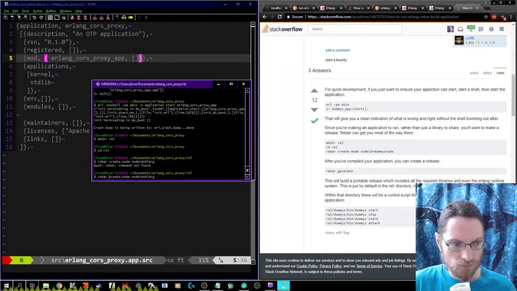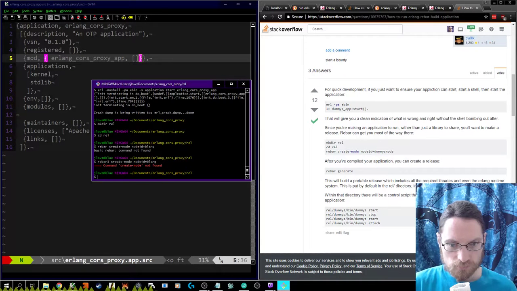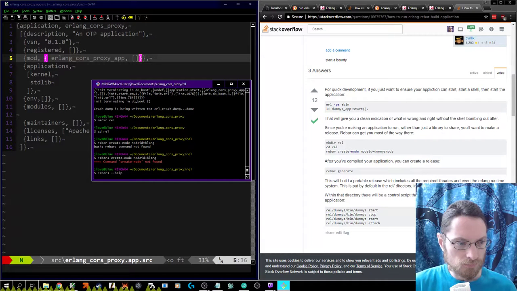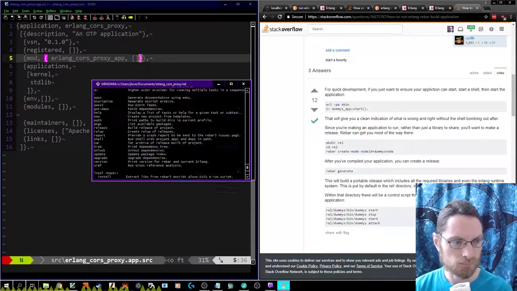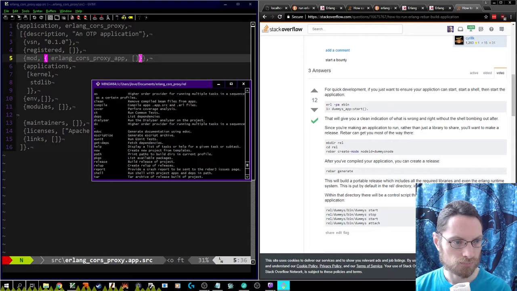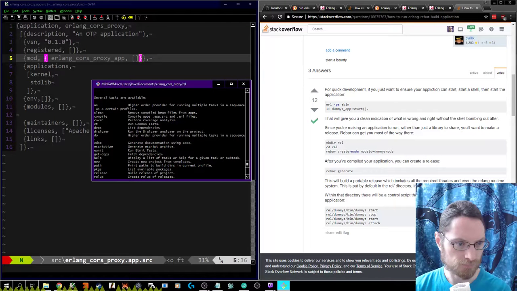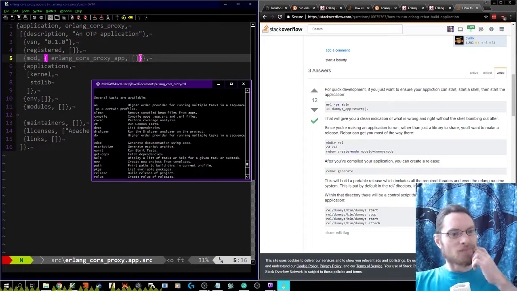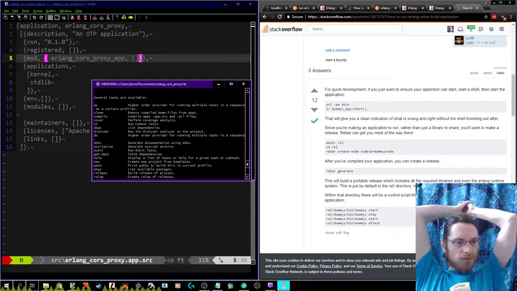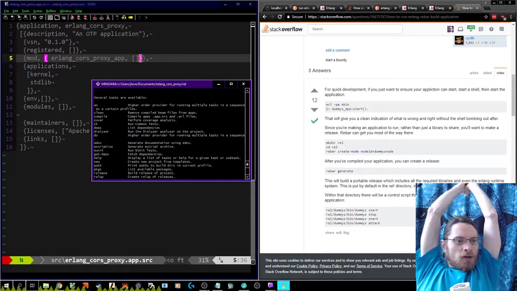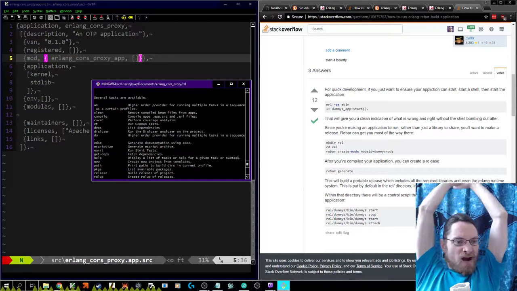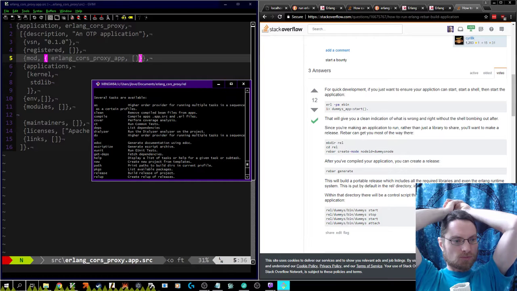Rebar3. Command create node. So that's a rebar previous version thing. App, source and erl files, file and test. Multiple tasks.